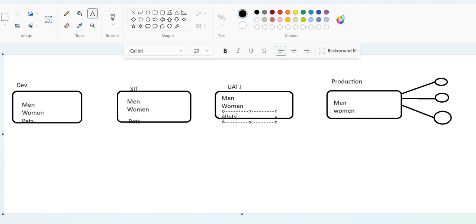acceptance environment. Now here, along with QA, there are product owners and business analysts who do the testing. This is the user acceptance testing phase. Here, the user or the product owner or the business analyst tests from the end user's perspective, and once all the requirements are met, all the new functionality is tested on the UAT environment. Whatever existing functionality was there, that is, shopping material for men and women, those existing functionalities are deployed and retested.